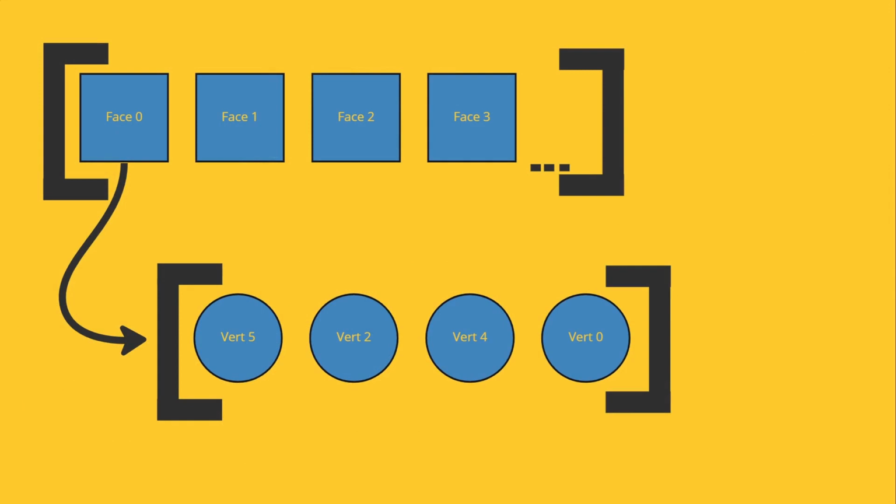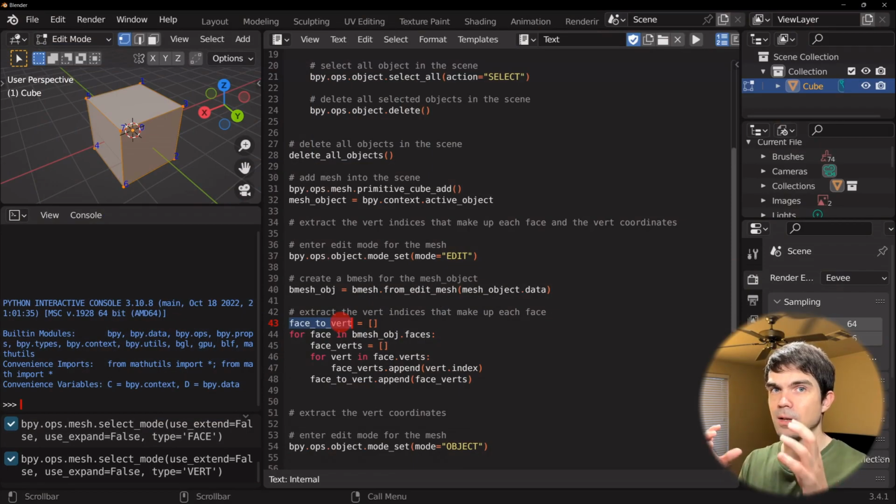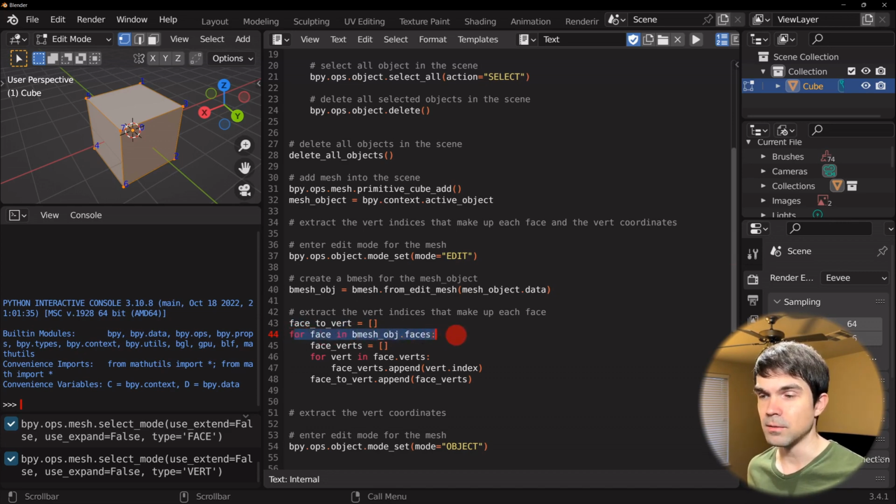Each face has a list of verts, right? And we need to collect all the faces. All the faces is already a list. And for each face, there's a list of verts, right? So it's a list of lists. So this is the outer list that contains the list of all the verts for each face. Now we loop through all the faces of a given mesh, right?